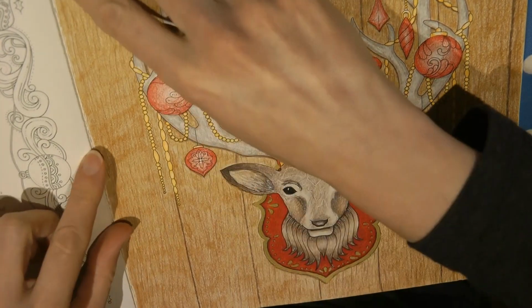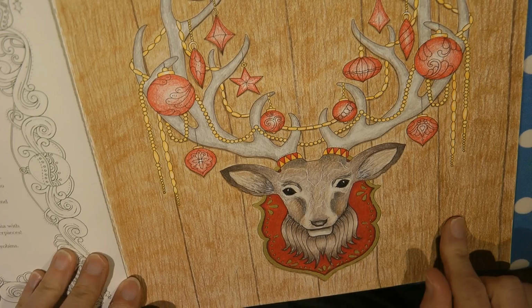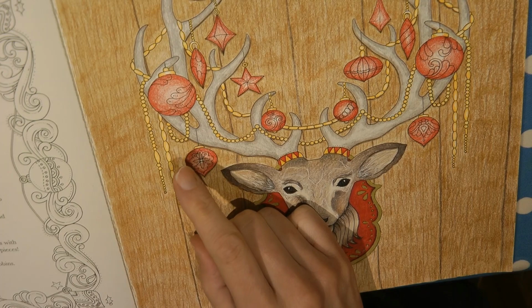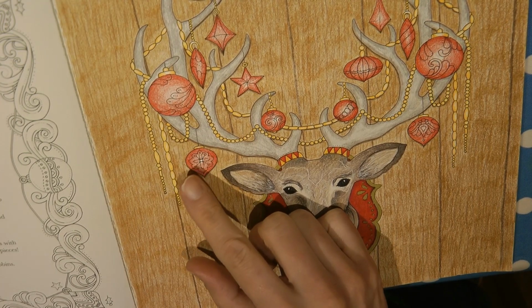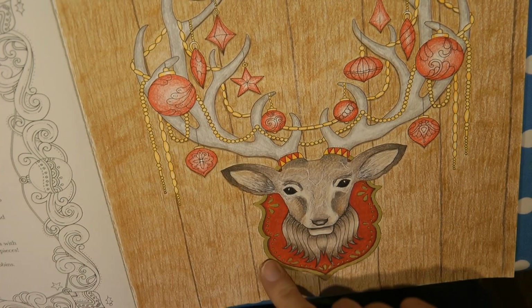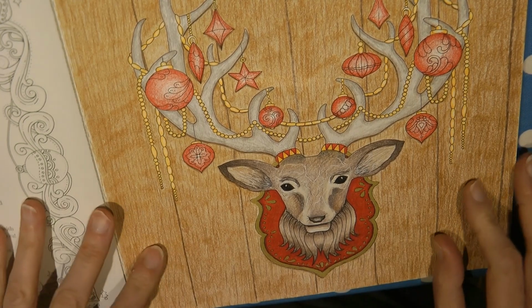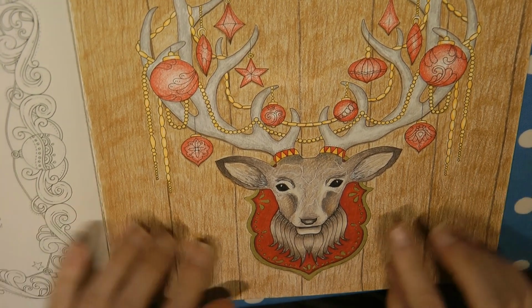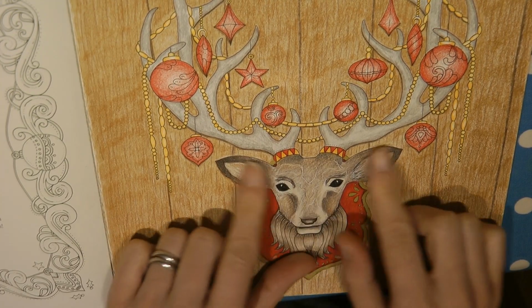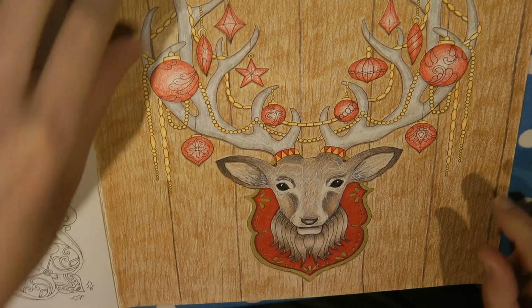And then I used Polychromos, the lightest brown, to shade in all of them, and did a darker one across here, and then took some thinner, harder pencils. You could use Ergosoft or something. I used some Prisma colour, very thin ones, to do little lines to make the wood. So it's very simple. And with the actual stag, I looked up a photo, and it was actually a painting of a stag, which I found easier than a photograph of a real one. And I just copied the shading from that. So that was simply all I did with that one.